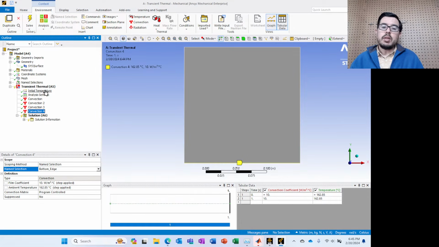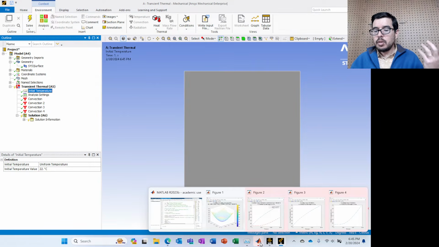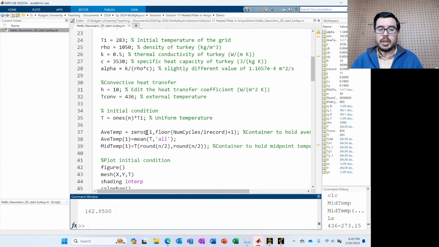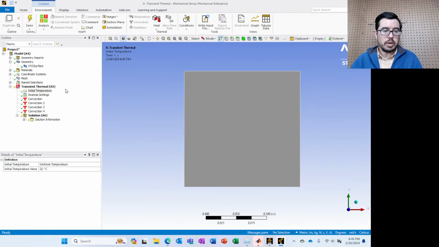Something that, again, the order, I could have done this in a slightly different order, but if I click on the initial temperature, okay, that's kind of important. I said that the chicken was maybe slightly thawed, okay, uniformly. And when we did the problem back here, it was 283, okay. So that comes up at 283 minus 273, that's 9.85, right? 9.85. Okay, so we're going to come over here and we're going to do the initial temperature, and we're going to say it's going to be 9.85 degrees Celsius, just like that.